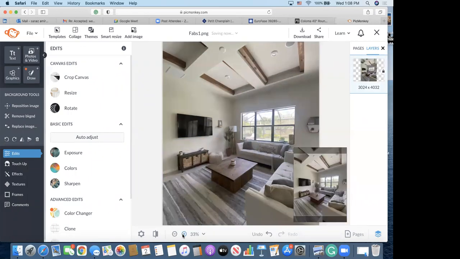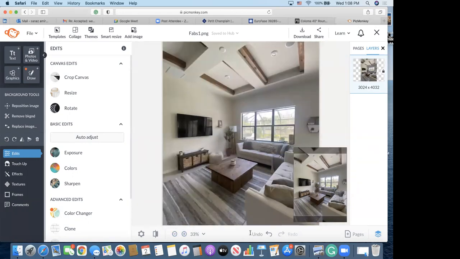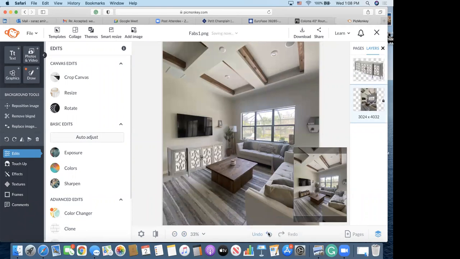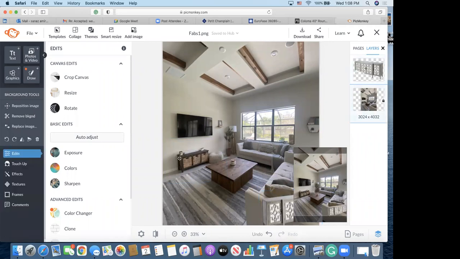Well, here's something else you can do. You can choose to erase this and see how that would look without anything there. I'm actually going to bring that guy back. I'm just going to move it so that I can use it again. So if I wanted to erase back here just to see what it would look like without it, I'm going to use the clone tool.